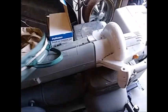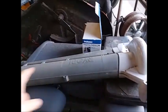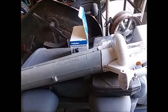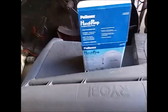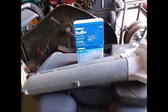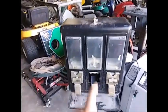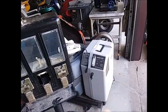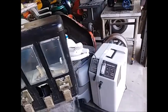This electric leaf blower, and man, does that thing have some power. It also has a vacuum, but it's missing that business down there. This is new in the box, a handy pump. Well, I don't know if it's new. It's in the box. Got a candy machine with key. Obviously that one's broke, missing parts. Here's one of these machines that creates oxygen, and that works.